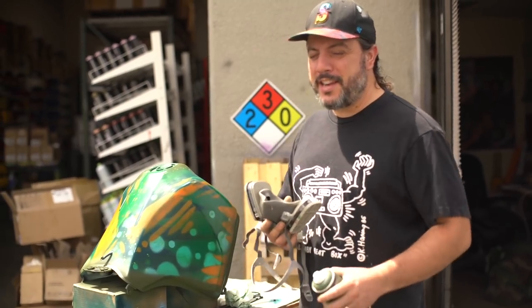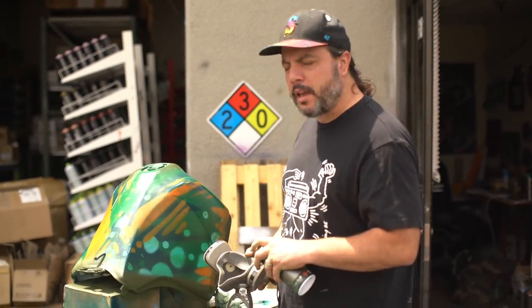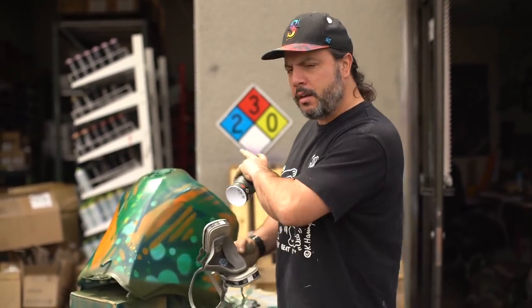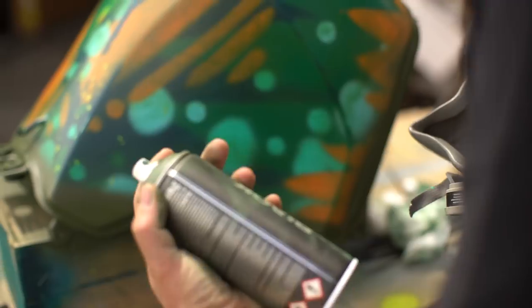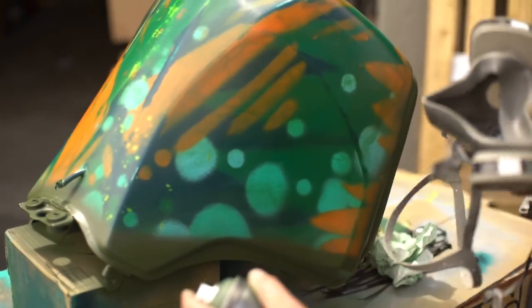All right, guys, we're at the next step. We're gonna go ahead and start putting our base coat down on the tank. It seemed to work really well with the fairing parts, and I'm looking forward to seeing how it comes together once we have it all in there. And again, we're using Toad by Montana Black, and right now I got a blue dot on. I can't find my calligraphy caps. They're around here somewhere, but I can struggle on with the blue dot.